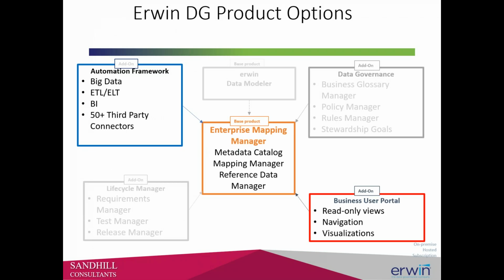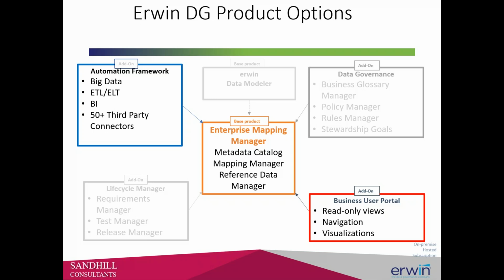Now today, there are a lot of products within what we call the Erwin Edge approach, and that's the Erwin Data Governance Experience. We offer things like our data modeling tools, enterprise architecture, and business process modeling. But within Erwin DG, you're going to see that we have the automation framework. John will be showcasing those aspects of how we reverse engineer things like XML code from any of the modern ETL tools, and even many of the sunsetted ETL tools, and also how we can reverse engineer things like stored procedure code for documentation and lineage.